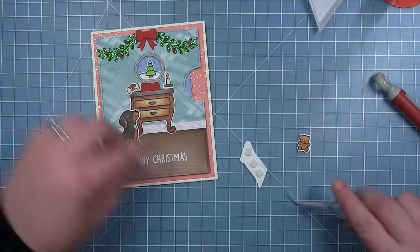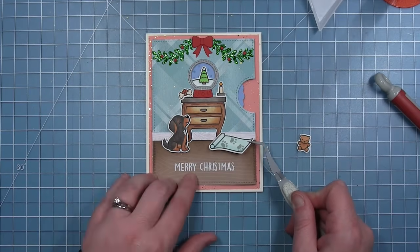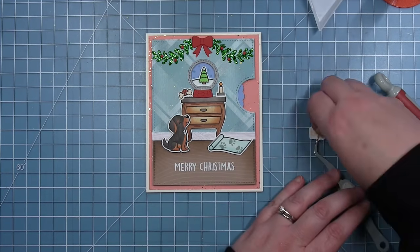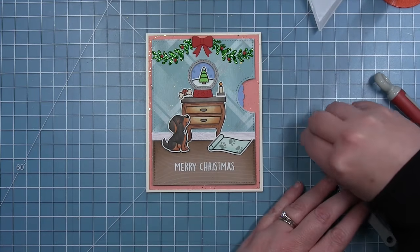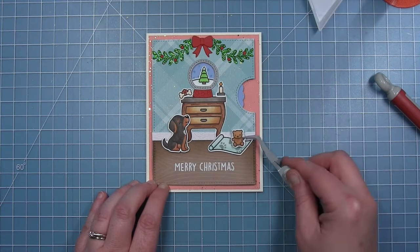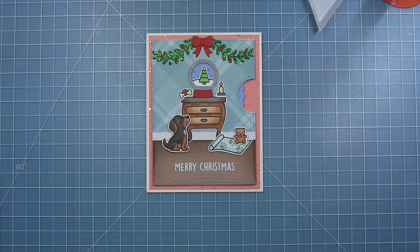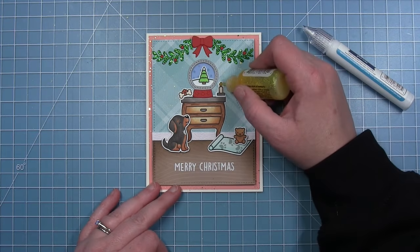So it's not popped up as much as Scout is. It's a little bit further back, but that's because I'm going to put a regular foam square on the back of the teddy bear so that the teddy bear is popped up a little bit more. And I use a thin one on the bottom where it overlaps the wrapping paper. So Scout is helping wrapping presents for her friends, and she's made her mark on the wrapping paper.